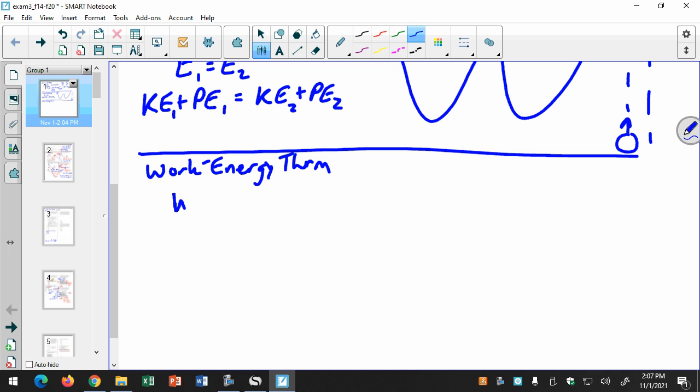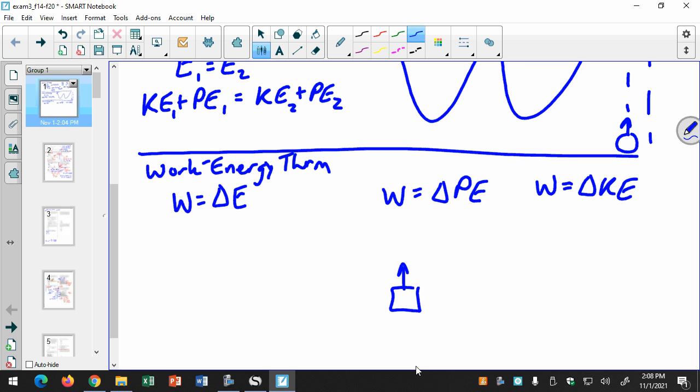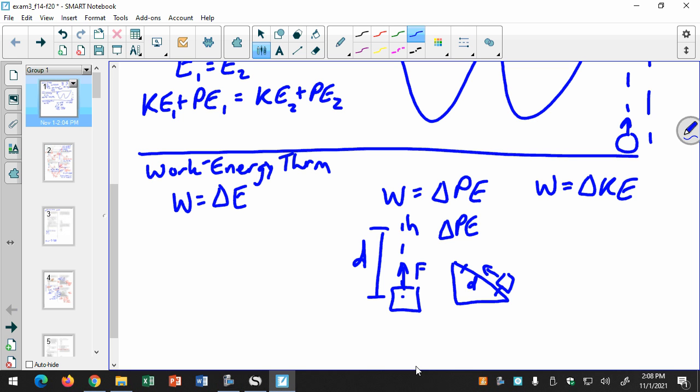And then the next is the work energy theorem. The work energy theorem says if I do work on an object, I change its energy. Sometimes that work will cause a change in the potential energy, and sometimes that work will cause a change in the kinetic energy, and it'll depend upon the context. So say, for example, if I have an object and I apply a force over a certain displacement, then that causes a change in potential energy because I move it up to a different value for h. And by the way, that works on an inclined plane too. If I have this force acting over a certain distance, then that causes a change in h, or a change in potential energy. We'll look at a problem like that.